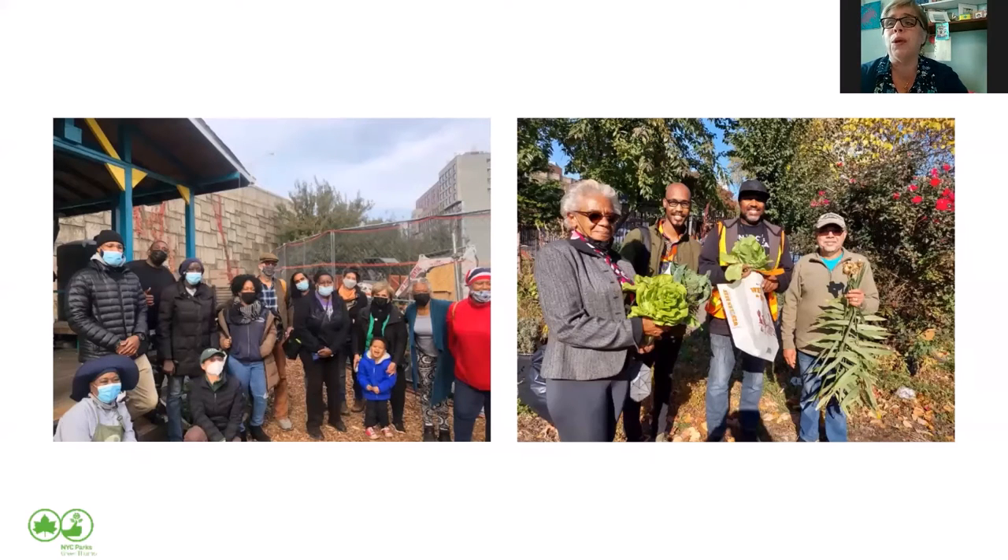My role there is as a core farmer and coordinator. I love to bring together people, events, and programming that supports our growth. We were originally planned through a series of youth-led community-based meetings by Moore Gardens and For a Better Bronx many years ago. The purpose was to gather neighborhood input on what was needed to manage a better food and health system. Our group of growers, activists, artists, teachers, healers, and supporters came together. We broke ground and opened to our community in May of 2009.